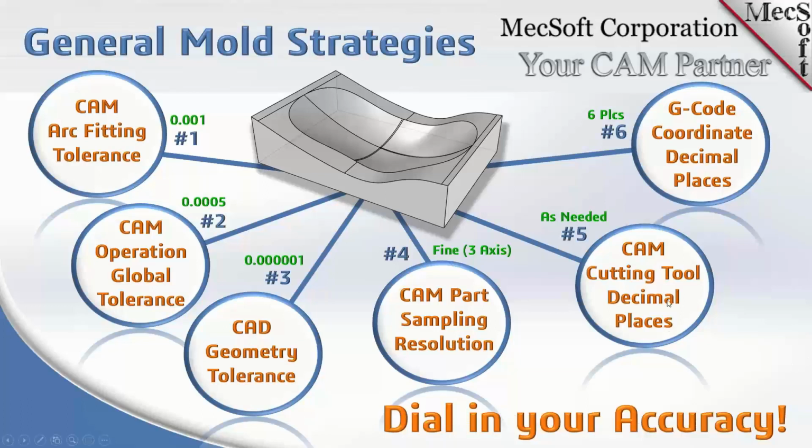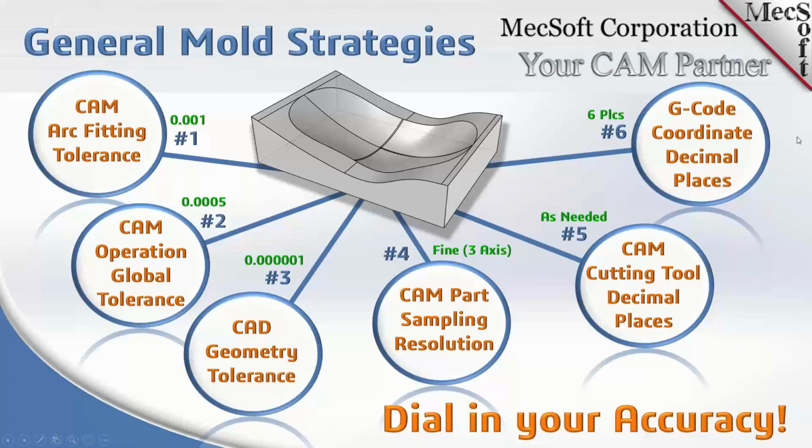Also, we're just going to touch base on the tool just to make sure that you have all of the decimal places filled out on your tool. If you need a 3/8 tool, don't enter 3.37, okay? You want to use all the decimal places you need to fully define that tool diameter.